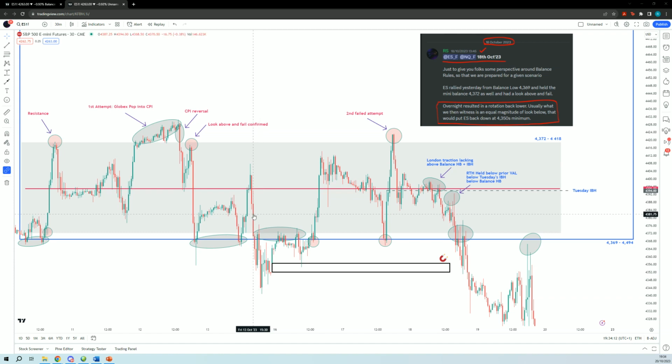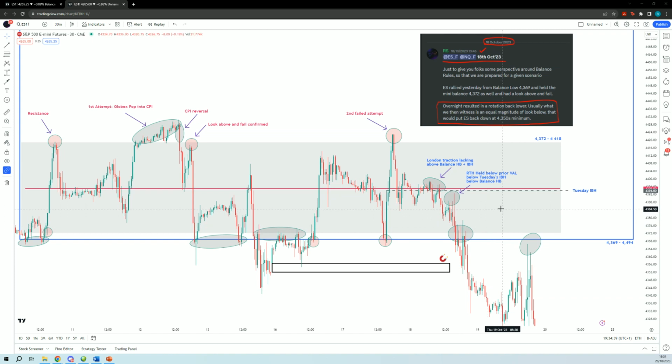Sorry, at 4394. Now that put a lid on ES during the London session. Once ES came online during RTH, based on our intermarket confluence analysis, DAX was weak by being below its initial balance low at US Open. So as you can see, the first reason we had was your standard balance rules and rotation.